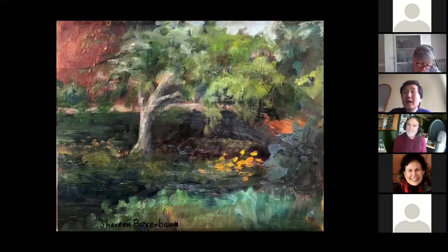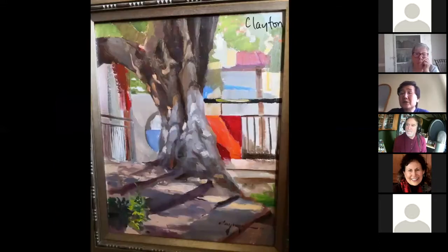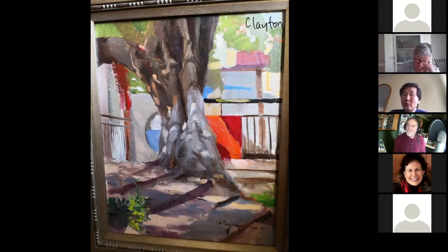Okay. And that's Clayton's piece, and you said you did it in China, right? So he said it was a 16 by 20, a larger size, for 3 hours. But of course, Clayton has his level of competency that is different from some of us, so he can boldly approach that. It has a much more abstract quality to it, much more shape-oriented, color-oriented. It clearly shows a very strong underlying sense of realism.